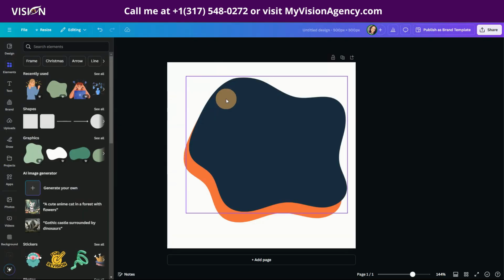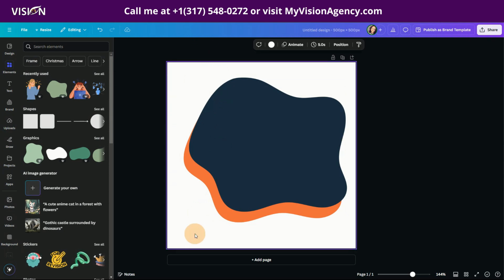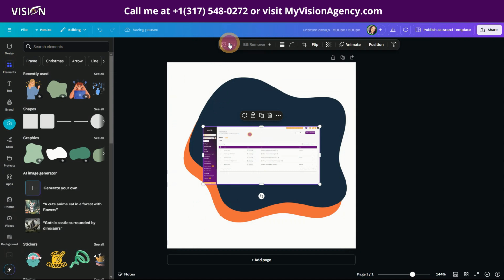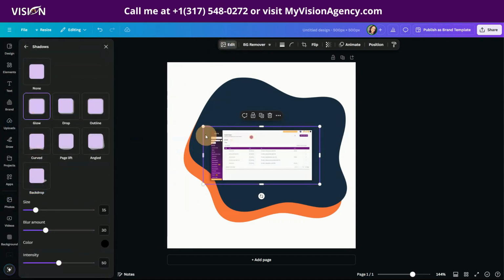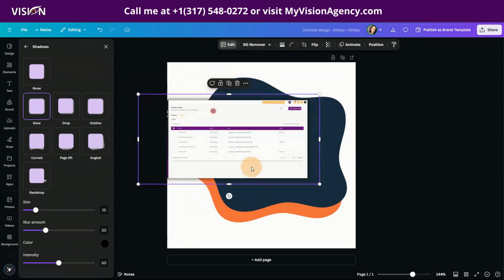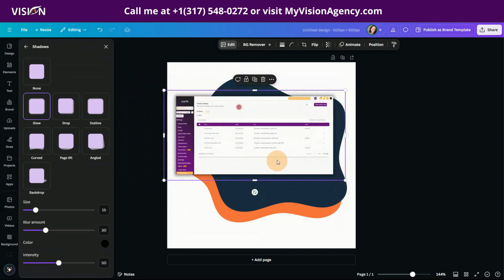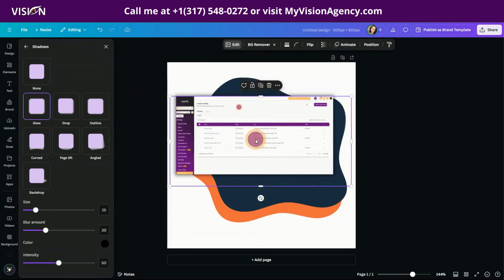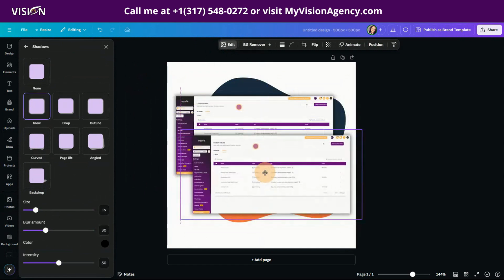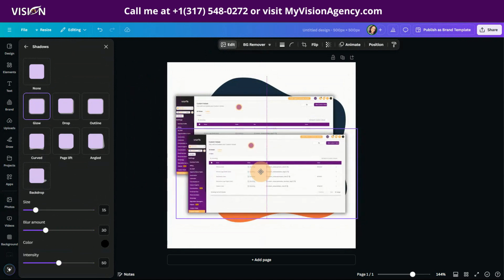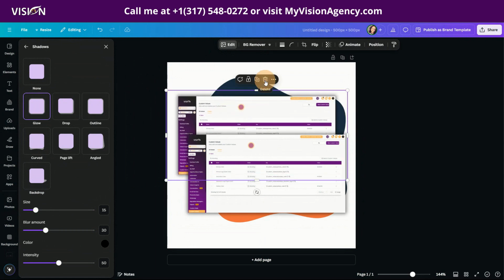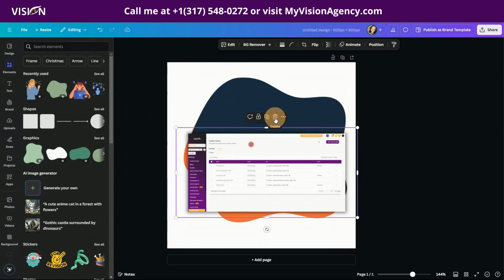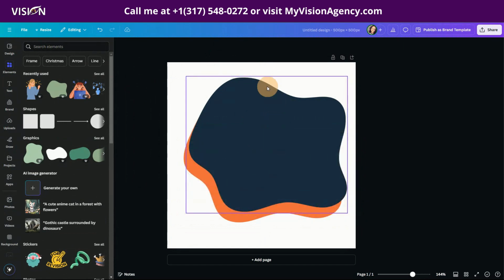But what I do is I just go back to the image like this, and then I would just paste that. One thing I like to do as well is add shadows to it. Now we can do kind of a layered look. Then I'll create another screenshot, and maybe we'll have it staggered out like that. You can see on my main website, that's kind of how I do the images. But I don't want to clutter that up, because I really just want to show you the important part here, which is this actual background image.